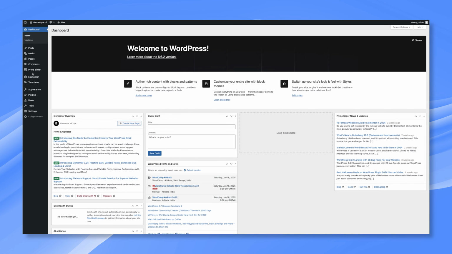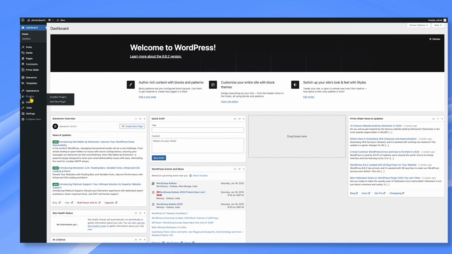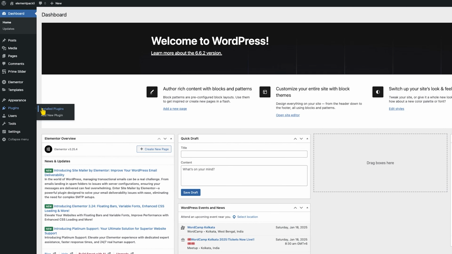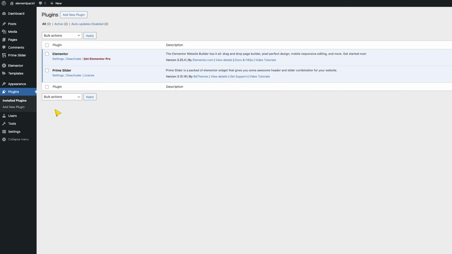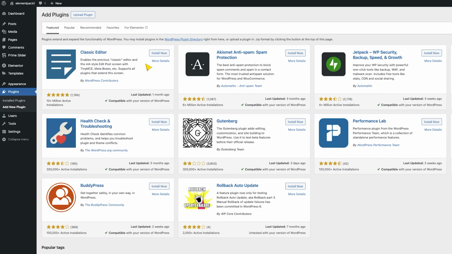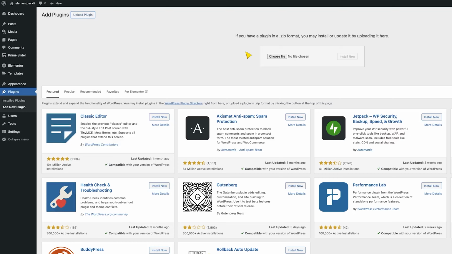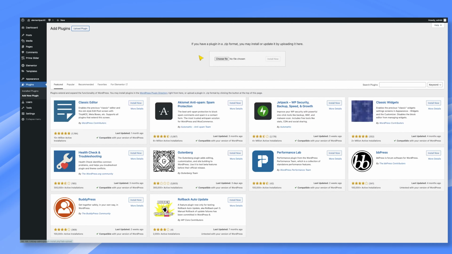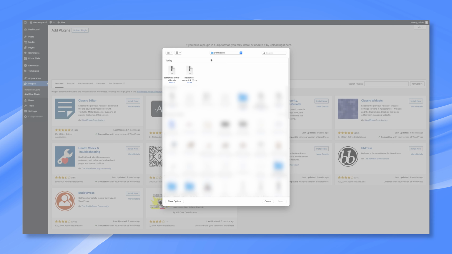To install Prime Slider Pro, visit your WordPress dashboard and explore the Plugins area. If you're adding a new plugin, an Add New option allows you to manually upload plugins. After clicking Upload Plugin, you'll notice an upload menu beneath the header. Here, selecting Choose File opens your local drive, where you can locate and choose the Prime Slider Pro zip file.